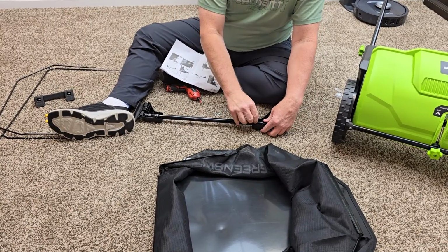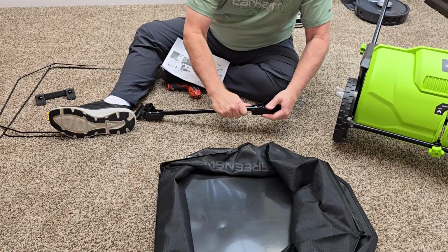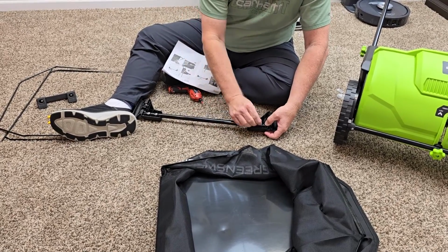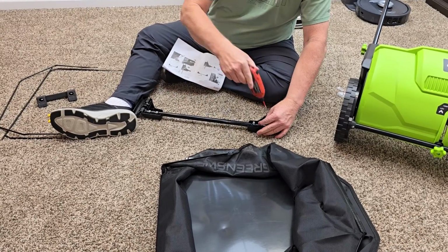Then repeat over here. Make sure they're lined up with those holes, or they'll just go straight through. They won't grab onto anything.